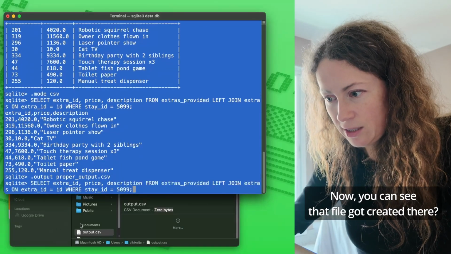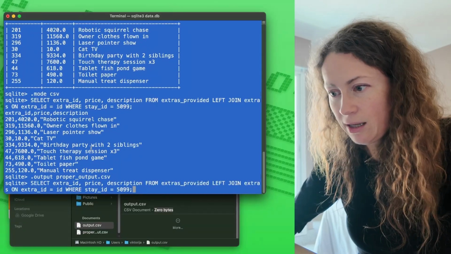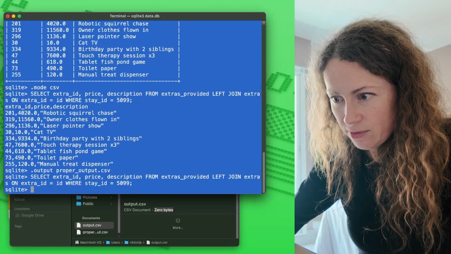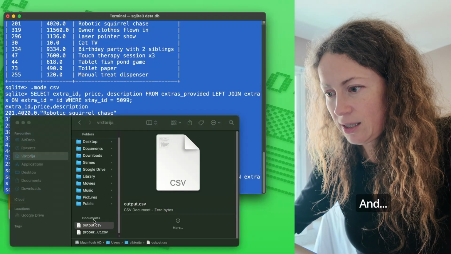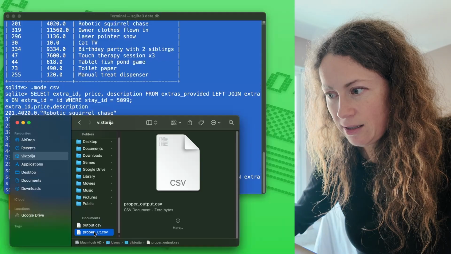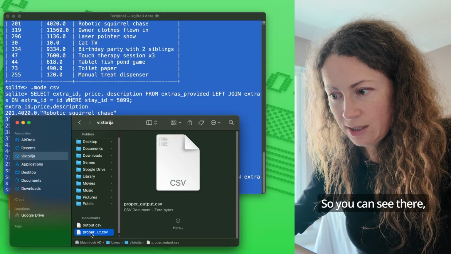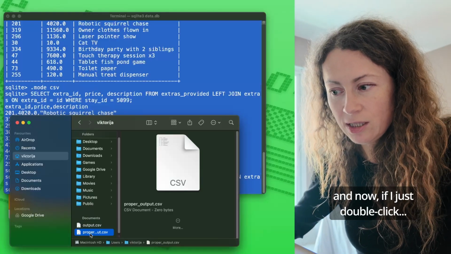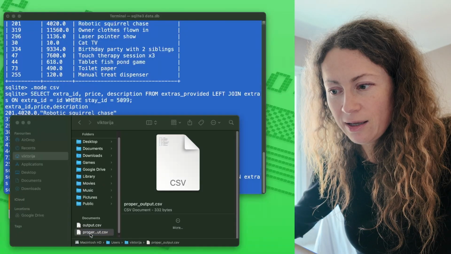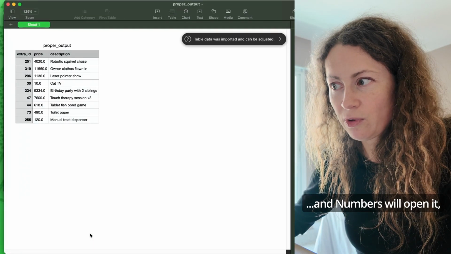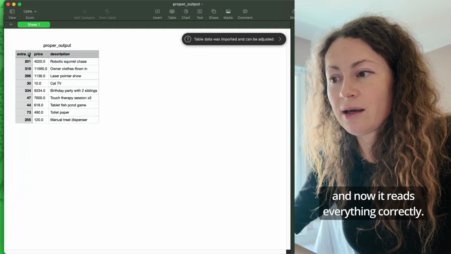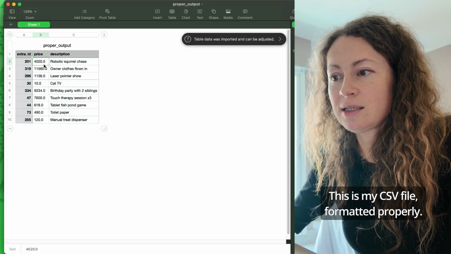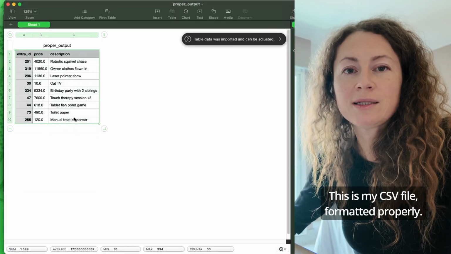Now you can see that file got created there. Let's execute. And so you can see it there. And now if I just double click, Numbers will open it, and now it reads everything correctly. This is my CSV file formatted properly.